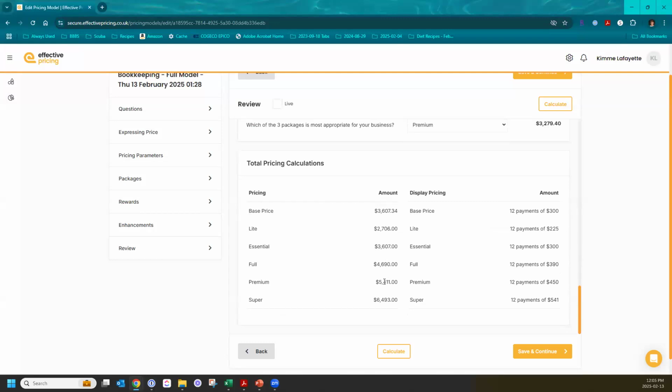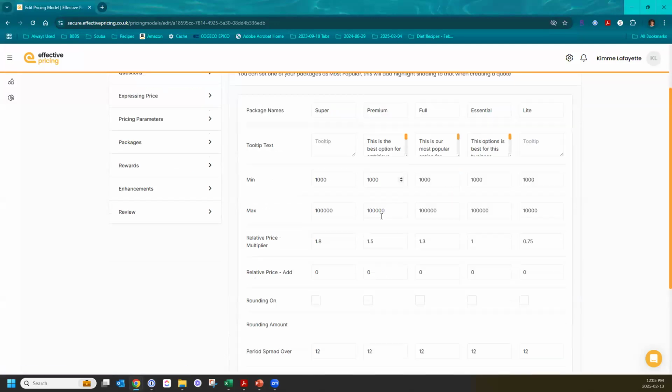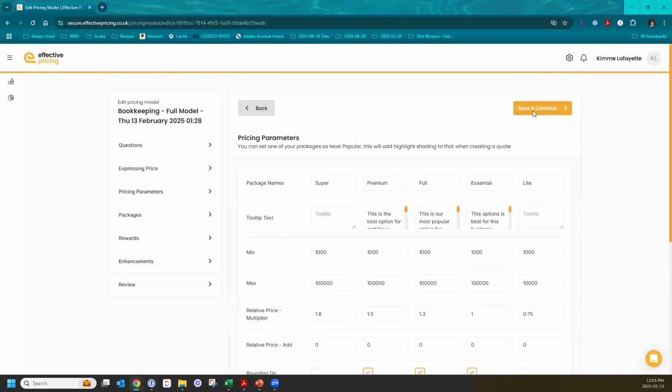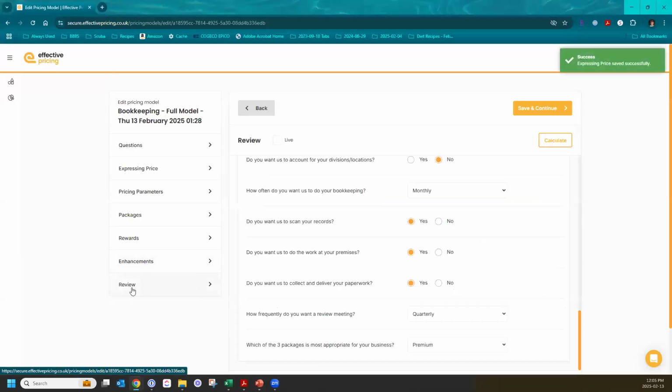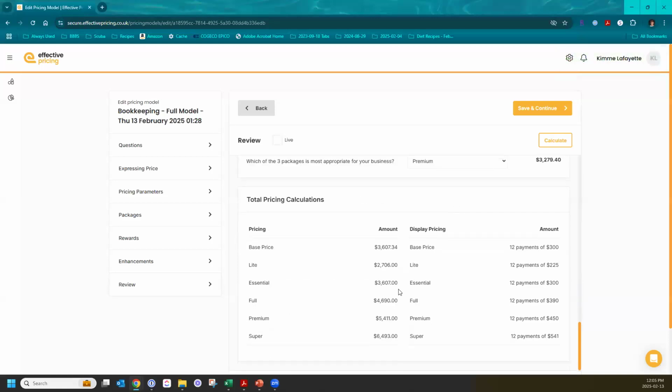So if I want to round my package prices, I can go in here and I can turn rounding on. And then we have these rounding amounts. For now, I'm just going to leave them at 0. But if I go look at my annual prices now, you can see that I don't have any cents in here still.